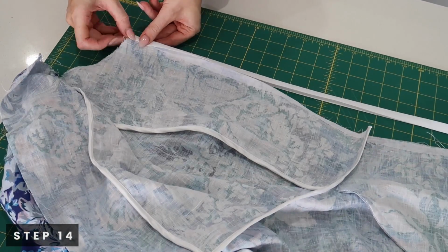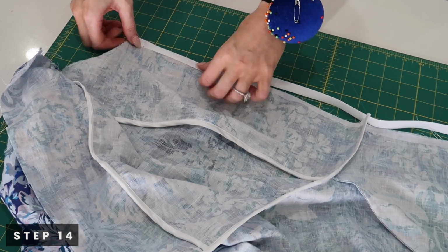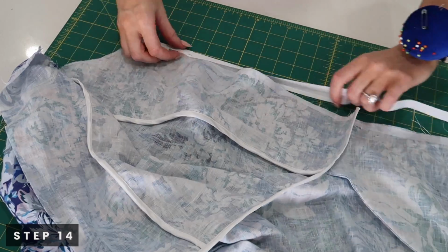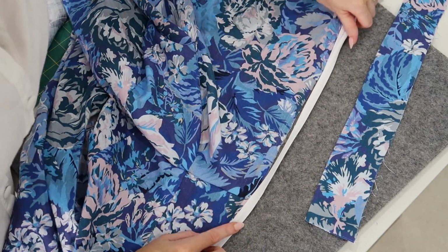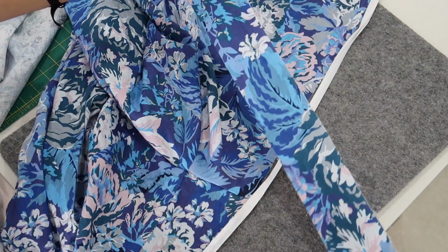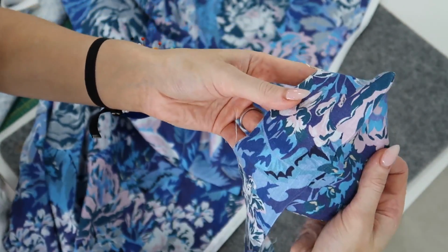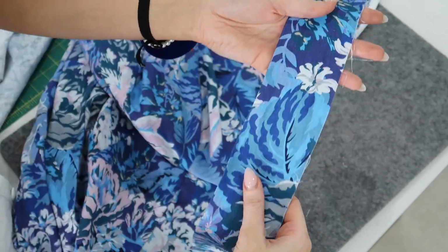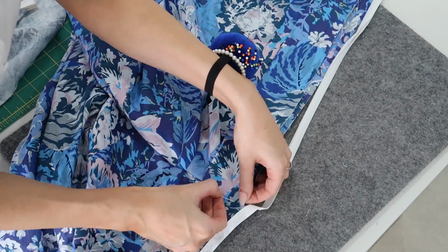We will then pin bias tape to the center front edge of one side of the dress, enclosing the raw edge of the center front seam. Before stitching, we're going to insert the modesty panel in alignment with the placement notch located approximately 5 centimeters above the waist seam. The panel should be placed so that the open edge is sandwiched between the center front of the dress and the bias tape, effectively hiding it.